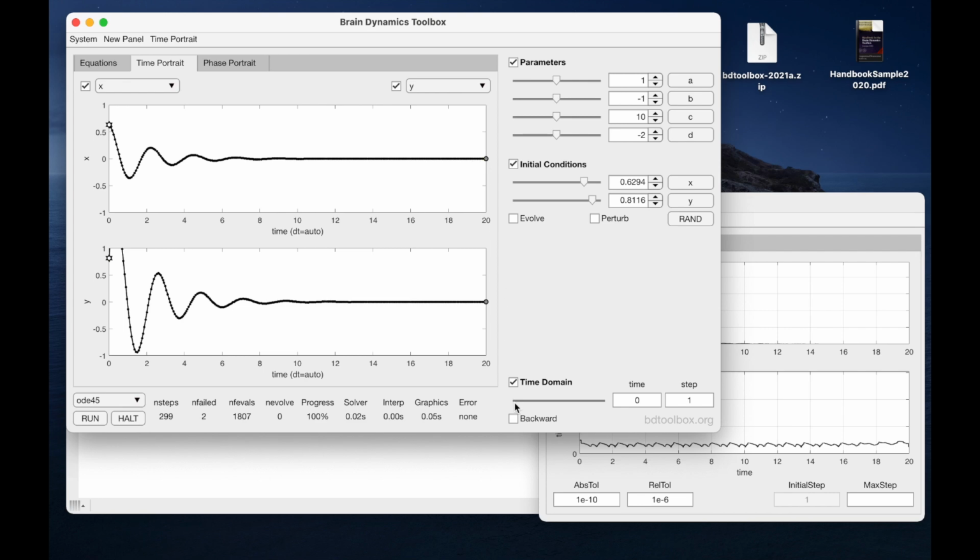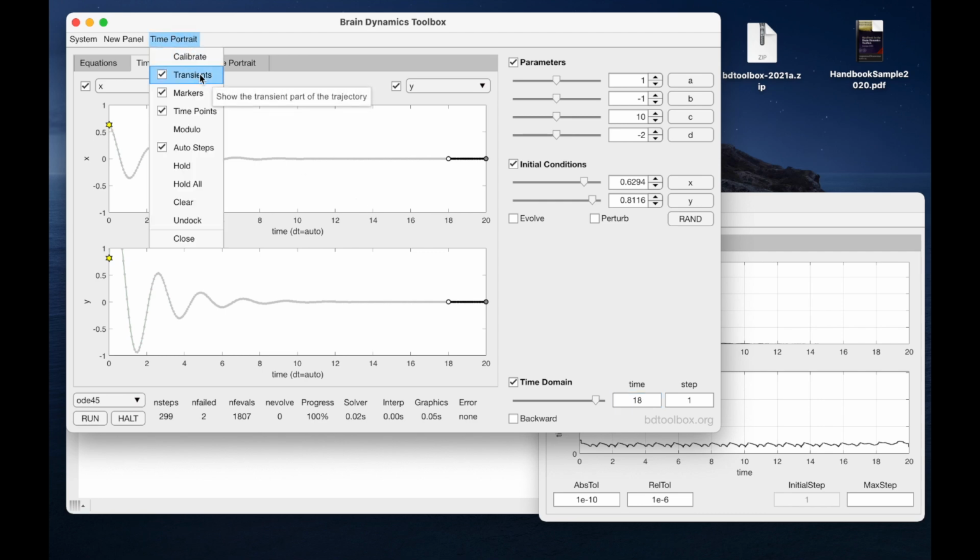And we can have a peek at that by sliding the time window to, let's say, 18. We'll slide the time window up to t equals 18. And what I can do now is hide those transients by unchecking the transients menu.